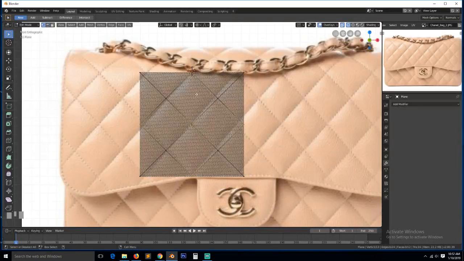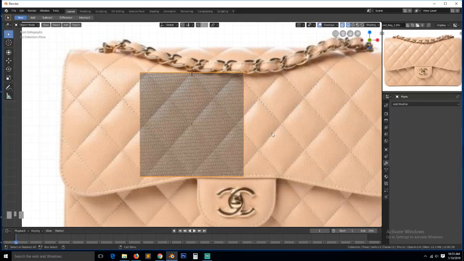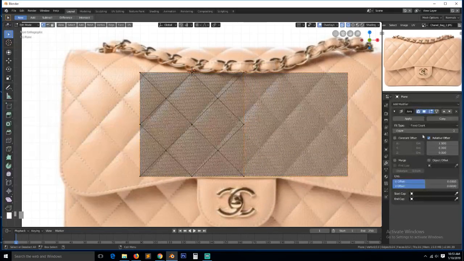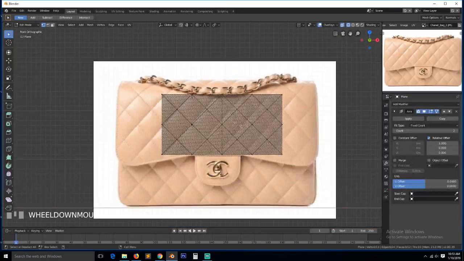that. That is, let me see, because I want to use the mirror modifier, should I use the mirror modifier? So if we add an array, yes, I think we get the pattern we want.